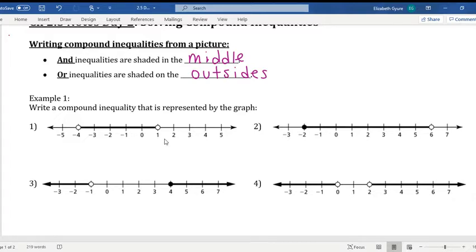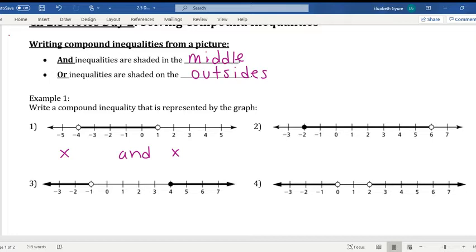Now there's more than one good way to do this. When you are writing them on your own, it can be tricky to figure out how to put the variable in the middle. So remember when we did those few word problems last class and you could just physically write out "and"? That's okay, you can still do that. So this is an "and" inequality, so I would write "and" in the middle. And then the next thing I would do is pick a variable, any variable you want. I'll just use x. So I'm going to put an x on the left and an x on the right. Leave yourself room to write the rest of your inequality, and then we can write down our numbers.